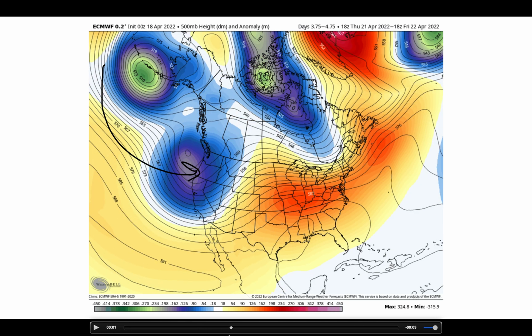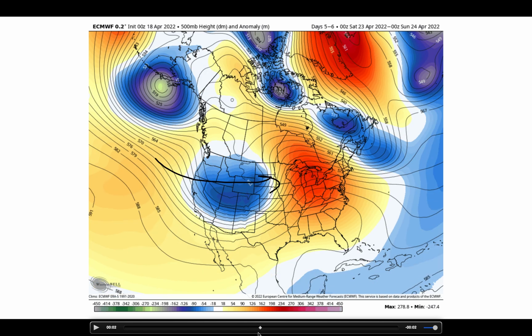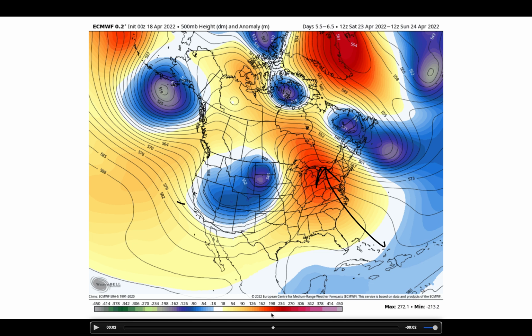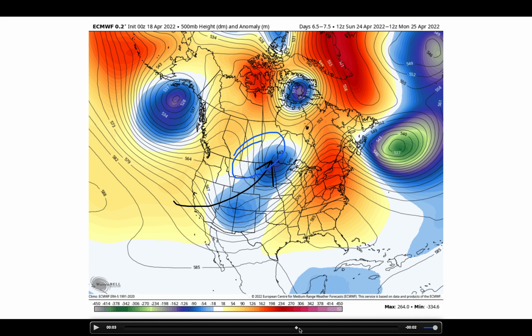We'll take this into the end of the week, a little ridging in between. We're still dealing with this big trough off to the west, but we're starting to see this eject now across the western United States. Again, ridging in advance of that, but as we get into the weekend, that's when this wave finally ejects across the Rockies into the northern plains of the United States. Potentially, we've got some big ridging across the eastern U.S. into portions of eastern Canada, and that helps force this ejecting wave northward into the Prairie, versus what we've seen over and over again through the winter into the early spring, which is these stronger waves diving south into the central United States. So the northward lift, the northeast track, is what helps bring some snow in on the north side of this storm system, across Saskatchewan into Manitoba, maybe getting you there in Alberta.